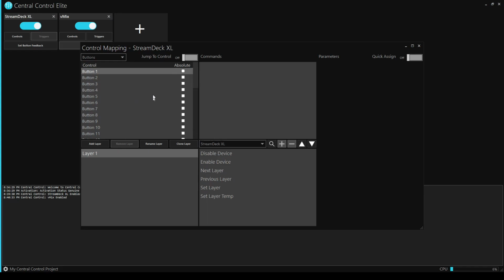If you've not seen Central Control before, these are the buttons on your controller. Down here is a layer, so you can have multiple layers on the same controller. This will be where your actual function associated with the button is, what you've programmed to it. And this is a list of options for each device. And then over in here will appear parameters for each option. So that might sound very complicated, but it's not. Okay, so first of all, we're going to select which button we want to press. So we'll come back to this so you can see what I'm doing.